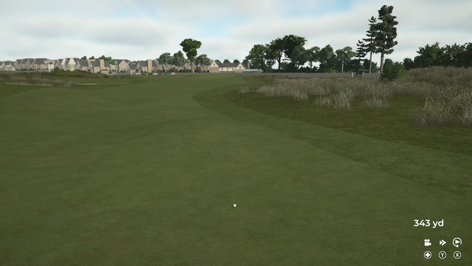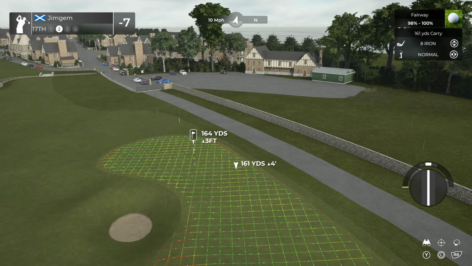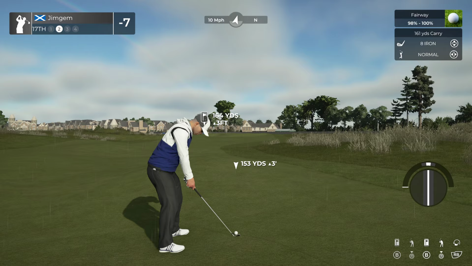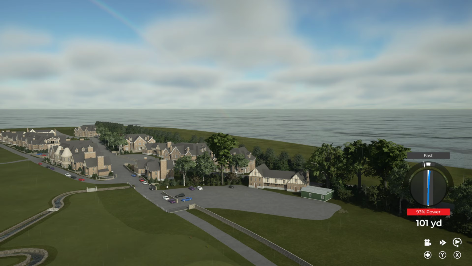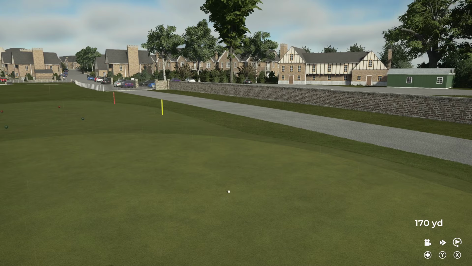Okay, a little bit of a right-to-left slope here. That is actually going to help us because we're actually going to aim out to the right-hand side here. Okay, 164, playing 165. Let's put it down there, and I just want to get it on there, if you know what I mean, and we'll take the putt. Oh, sugar. Fast. Where's this going to go? Oh, it's going right at the pin, but it's going to go over the back. It's actually held the green, though. Not too bad. Not too shabby.